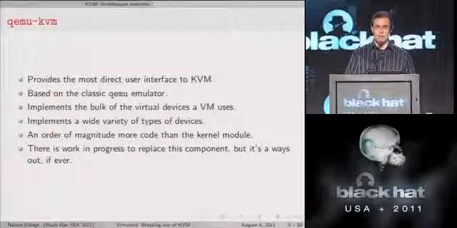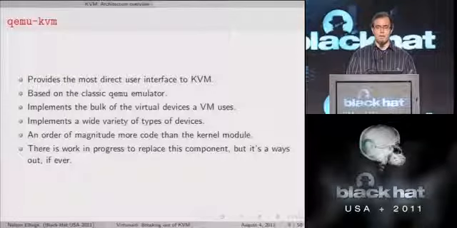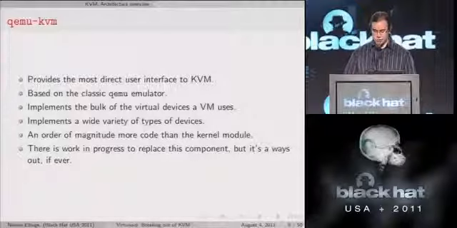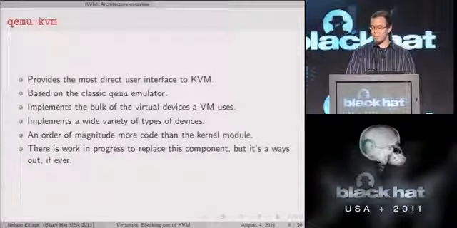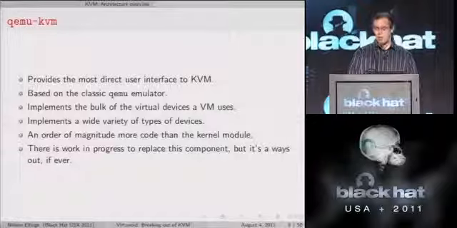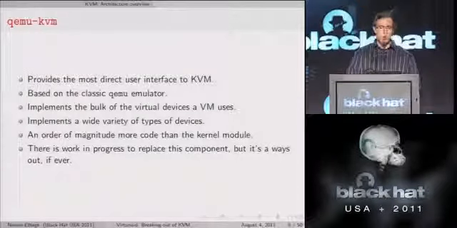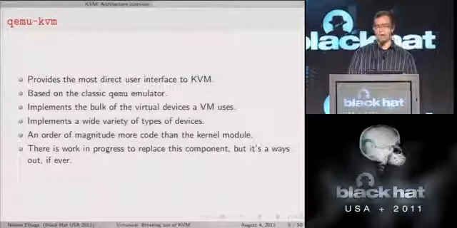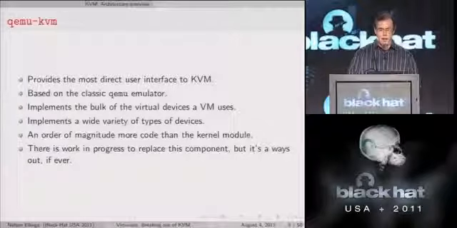It needs to have a virtual hard disk, a virtual clock, virtual network driver, all that goodness in order to actually do anything useful with your machine. And QEMU KVM implements a huge number of types of devices. And even though most of them aren't active in any VM, even if you just look at the code that is active in running a typical virtual machine, I think there's an order of magnitude more code here than there is in the kernel module, because devices are hairy.